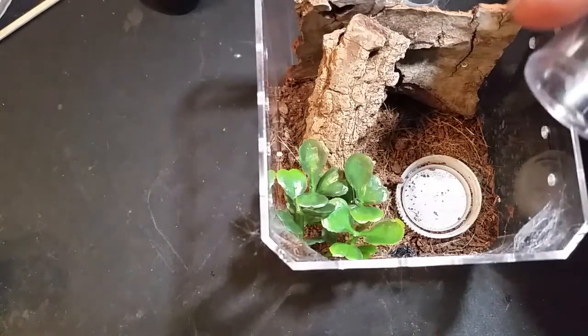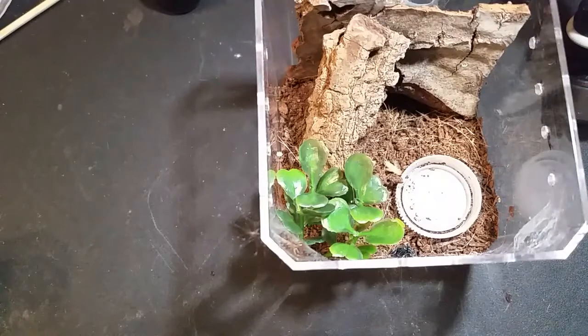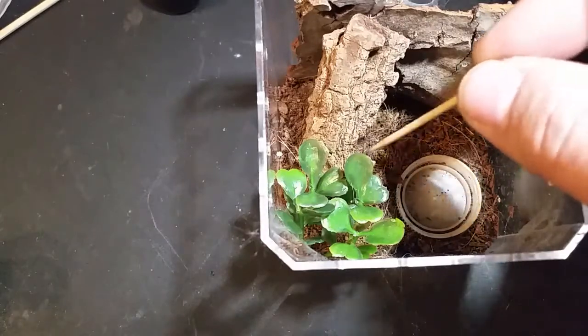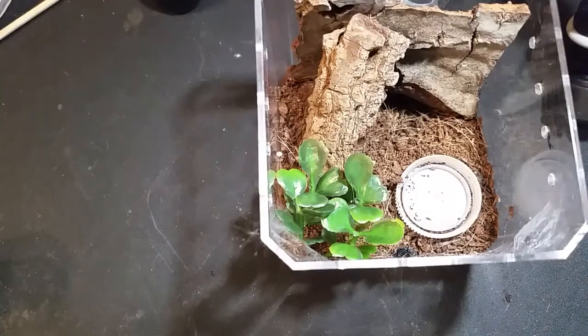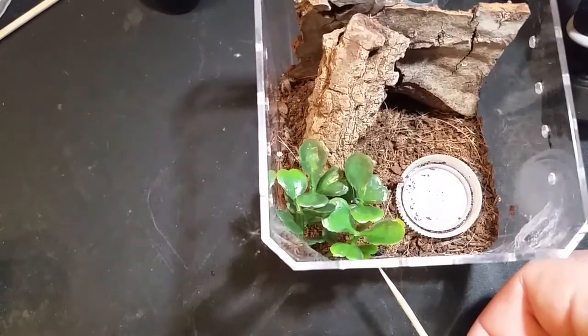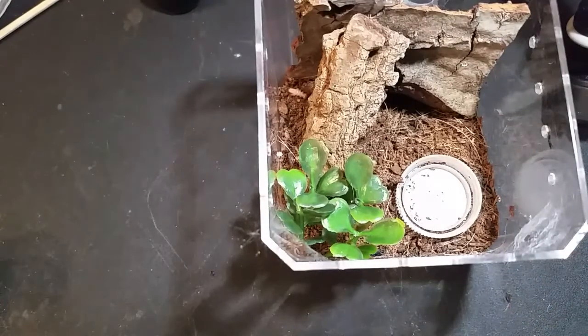Okay, we'll see. The other one didn't take long, so we'll see how this one goes. You could see the spider right there and against the plastic. I don't know where the cricket went to. We'll try that again. Cricket's crawling around in there. The spider is right there. Cricket's way in the back.